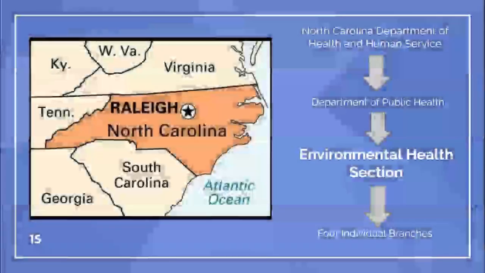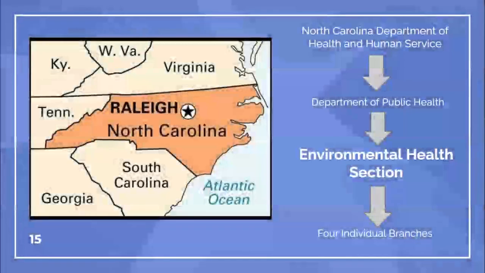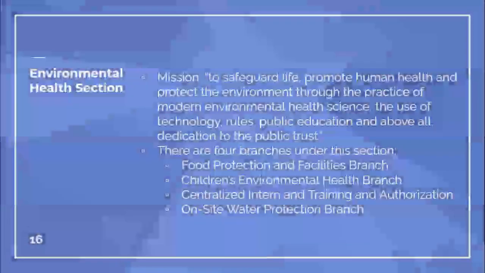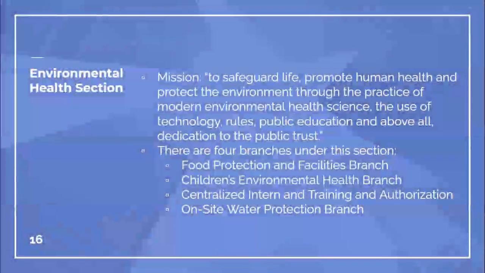So let's get away from Washington, D.C. and return home by talking about the environmental health section, which is a part of the Department of Public Health, which is a part of the North Carolina Department of Health and Human Services, or NCDHHS. So the environmental health section, again, is a part of the Department of Public Health.